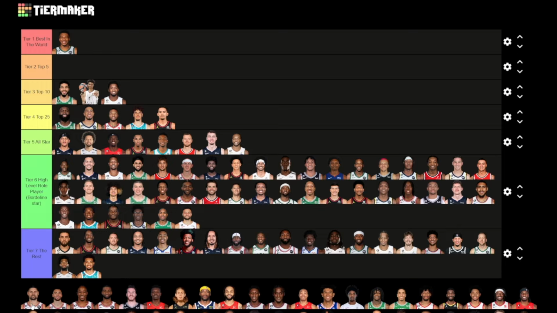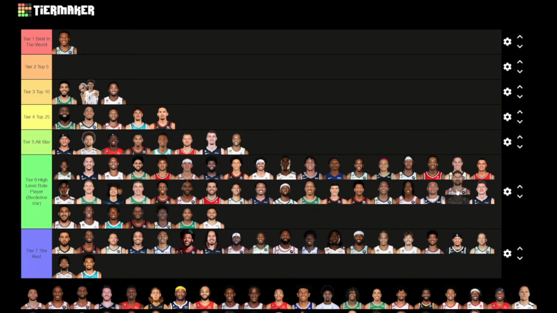Vucevic. Vucevic is a guy that we're going to put at the back with these other bigs. I'm putting Vucevic actually above Mo Wagner. I don't know what's going on with Mo Wagner, to be honest. I'm going to keep it a buck. I don't know what's going on with Mo Wagner. I was hooping with Mo Wagner for a little bit there.